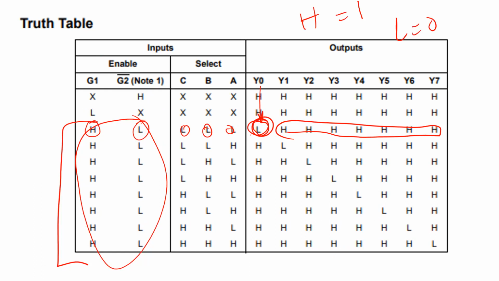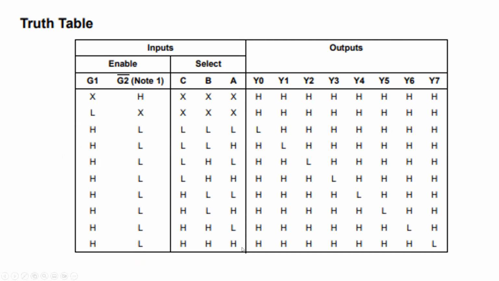Okay, so the one that is low is reflecting the number we have here. Another issue: you can see when this one is high, it becomes 1 0 0, which is number 1. That's why you see Y1 here. So be careful here, because this is something that always confuses you. Here, A is actually the least significant, C is the most significant.